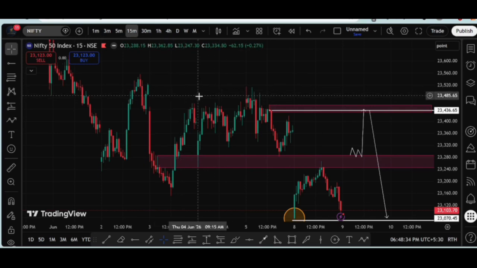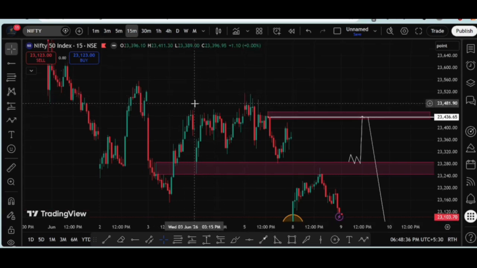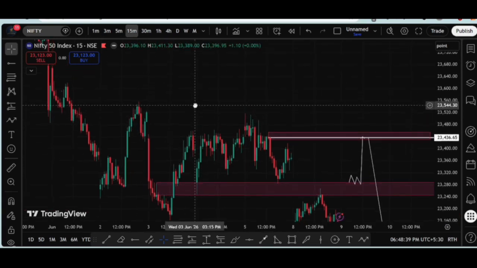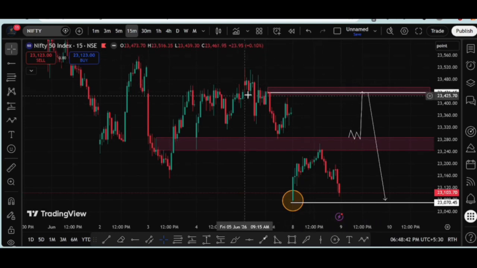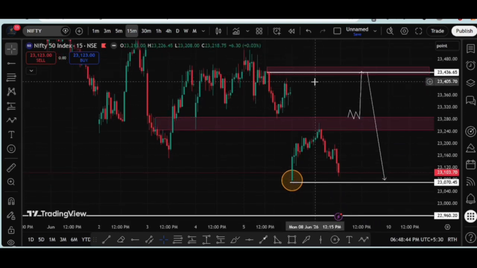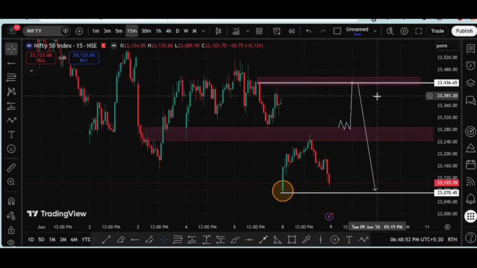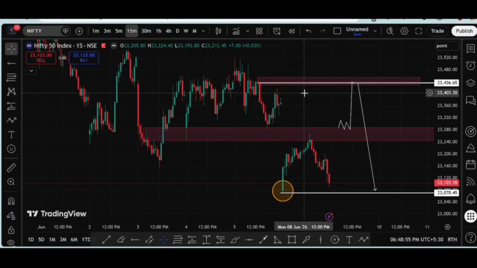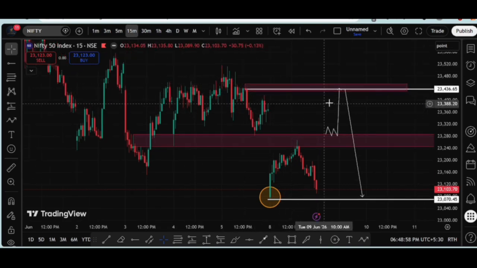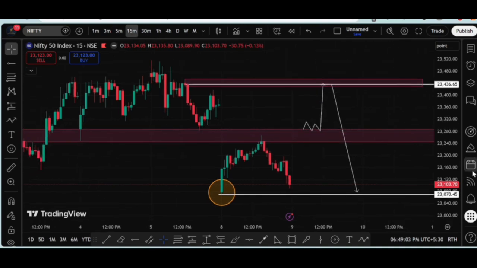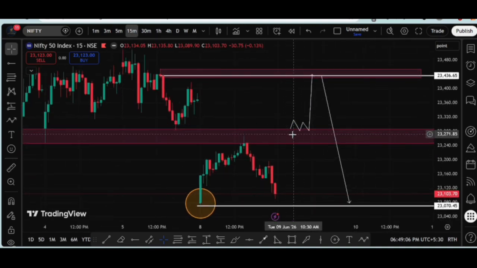So much volume is holding here, equal highs. Many times buyers tried to break this level to make it uptrend, but here it failed and again came to downtrend. So in the same case, if market breaks this demand zone, price will sustain and take this as resistance, because here is one order block in 15 minutes and liquidity. Then when price rejects from here, we can sell the market. If market opens above this demand zone and sustains here, tomorrow we will go for buying till this level, okay?